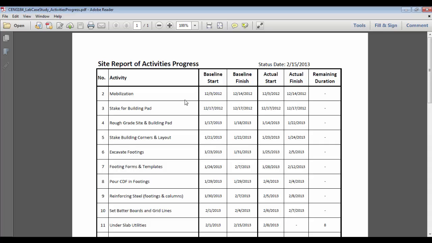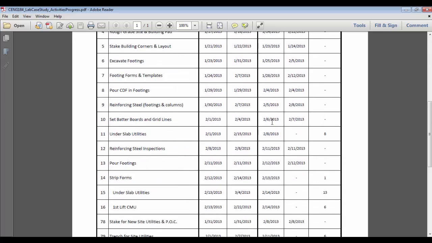The first case is you have an activity that has already started and has already finished. So you should have two dates here in these two columns, without, of course, a remaining duration because it's already finished. So we see here there are some activities we already mobilized, we staked, we surveyed, we did some activities here and we already finished them. The question is, did we finish them on time? Did we start them on time? So these are things you need to look at, compare initially, and of course when you put the dates in MS Project, you can see them.